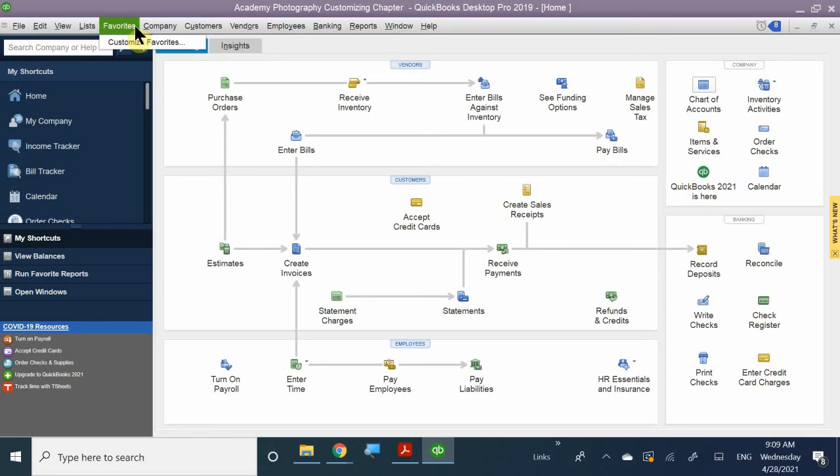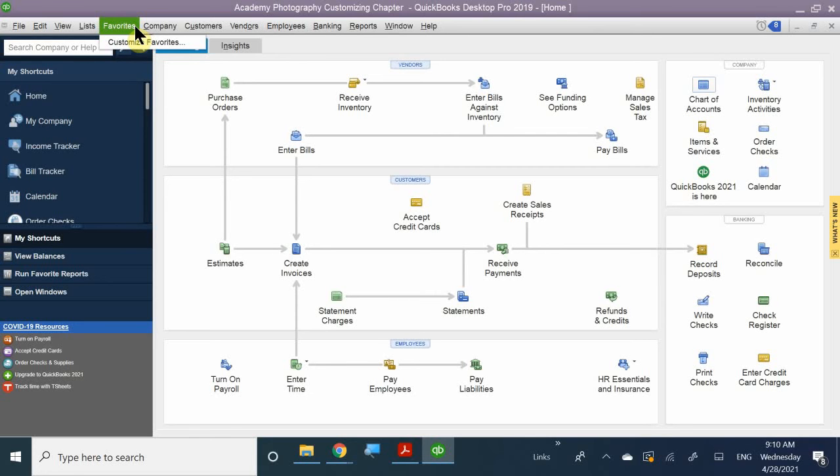Now, of course, here's a funny fact. Here's a funny thing to think. You could use the favorites menu bar to create the shortcuts that you frequently use. What is the purpose of a home page if you have to rely on the favorites menu bar, right? My chart of accounts, if I put that as the first thing that I have under my favorites menu, the home page has the chart of accounts, which is also another shortcut. So I honestly think that the favorites menu, once again, is a useless feature in QuickBooks.